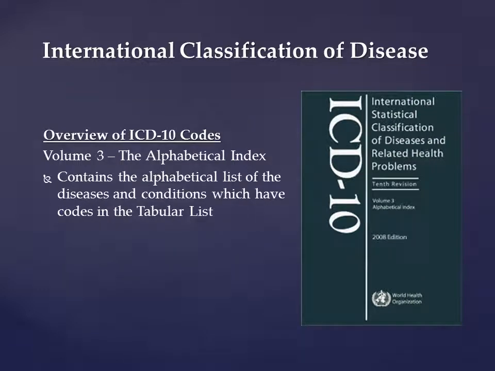And then the third one contains the alphabetical list. However, this has more entries than the index because some diseases have more than one name and some diseases are grouped under one code. This volume also contains guidance on selecting the appropriate codes for many conditions not displayed in the tabular list, a table of neoplasms, an index of external causes of injury, and a table of drugs and chemicals.